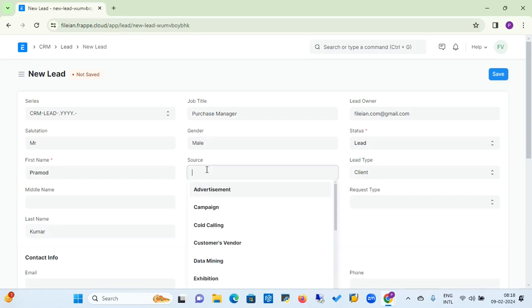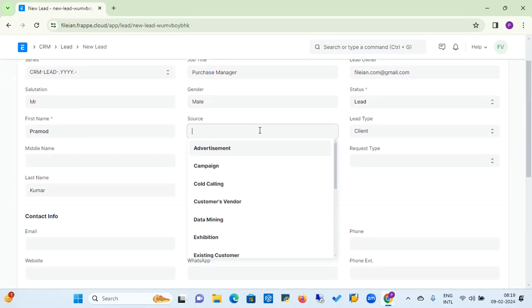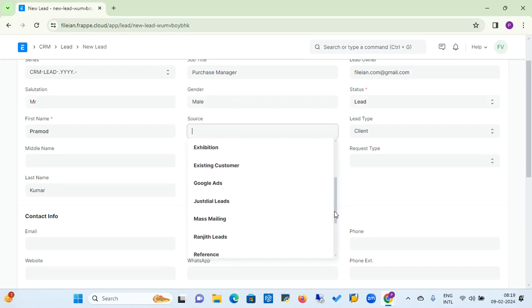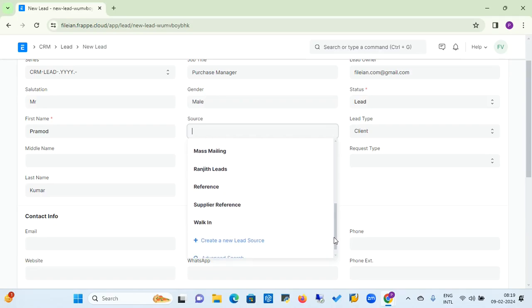Again I came back to the source field, where I'm entering the source from which I got this lead. There are different sources available, for example advertisement, campaign, cold calling, customers vendor, data mining, exhibition, existing customer, Google Ads, Just Dial leads, mass mailing, reference, supplier reference or walk-in.